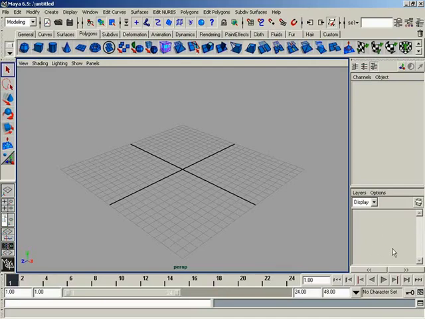The layer editor provides a way of creating layers, very similar to Photoshop for any of you that have ever worked inside of Photoshop before. And with layers, basically, you can organize your objects so that you can control visibility, you can control if they're selectable or not, you can quickly select them, etc. And this becomes a wonderful utility when you start dealing with tons, possibly even hundreds of different objects in a scene.